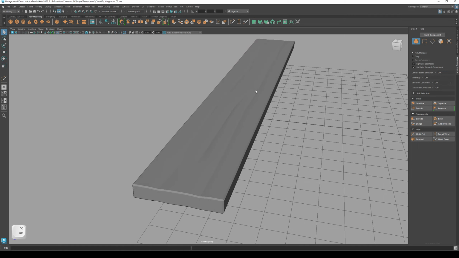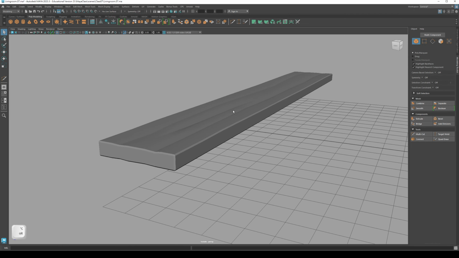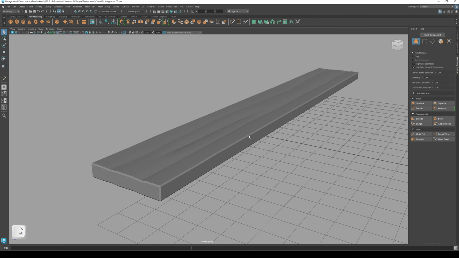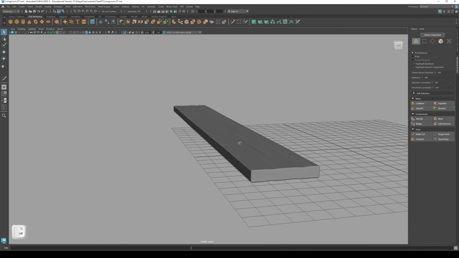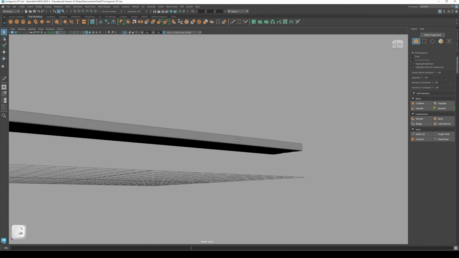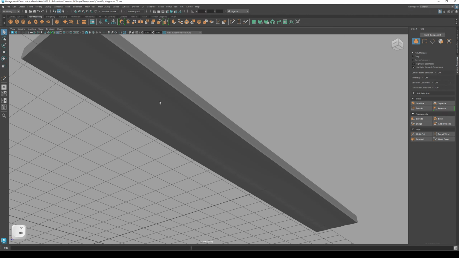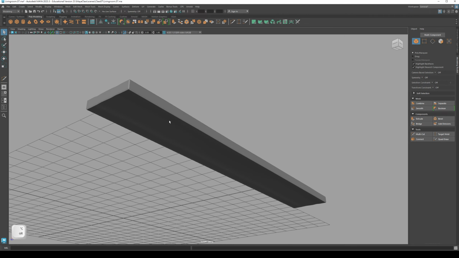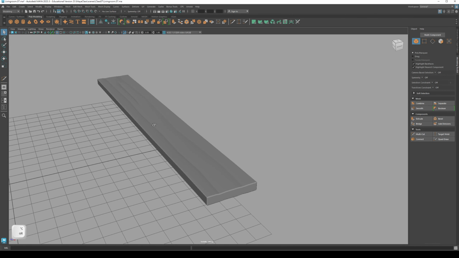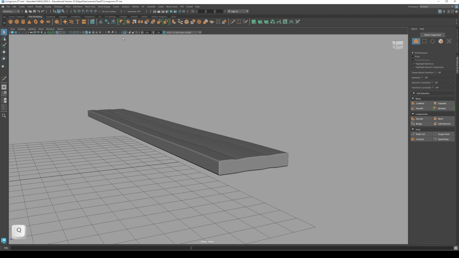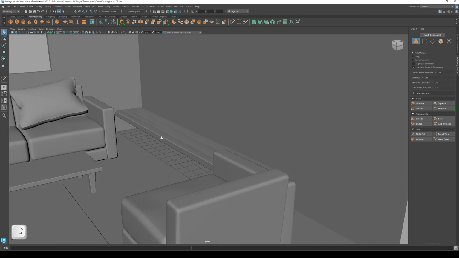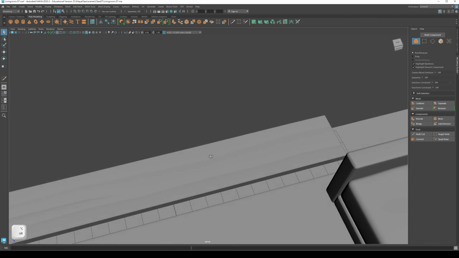Okay, so it looks more like wood. Well, we'll skip the bottom because I think nobody will see the bottom, so I just focus on the top side. Okay, let's exit this ISO selection mode and check it.